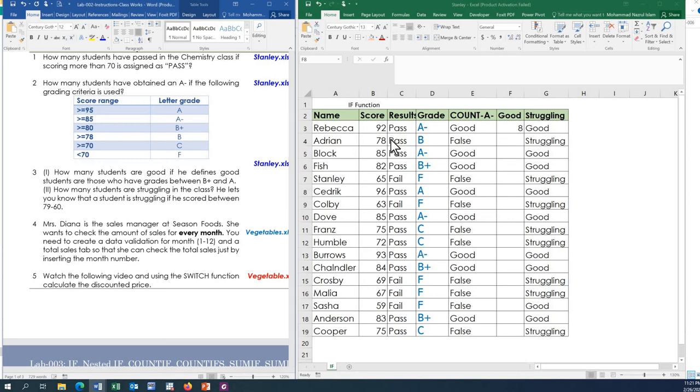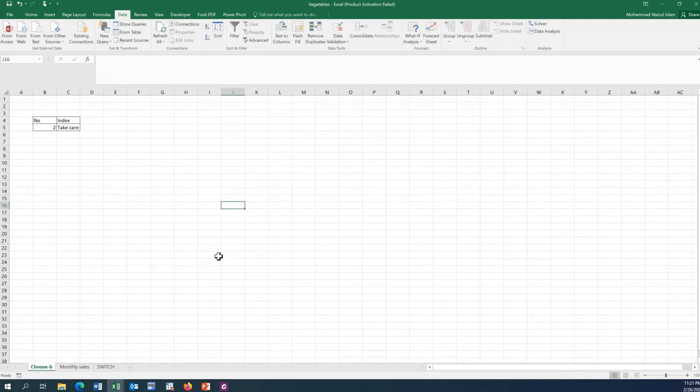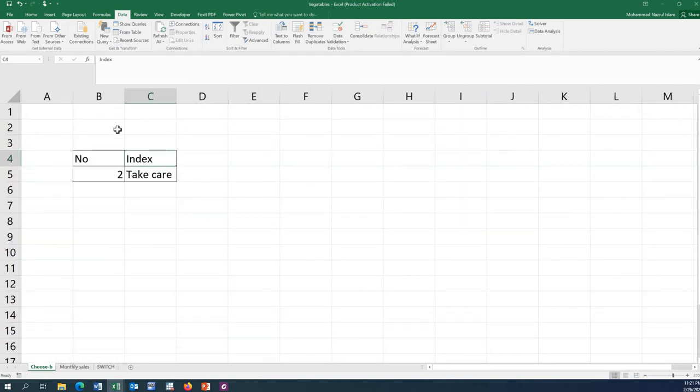Okay, that's awesome. And for this one, I'm just selecting this one, okay, and for this one we will be using the vegetable database. Okay, so before going to the data, let's see how the CHOOSE function works.